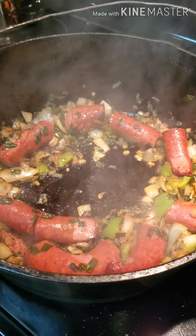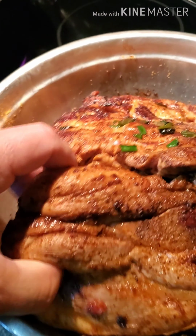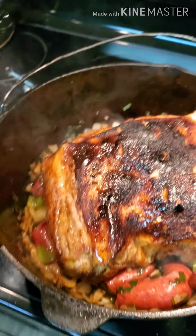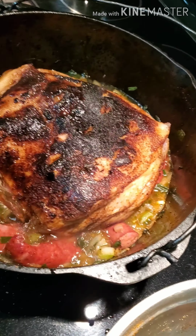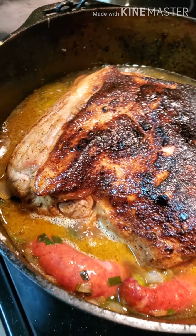All right, here, let's see here. I'm gonna see if I can do this one-handed. I don't think I can. That's my only option right now. I grab this roaster here. I got me a little spot set out right there. And I'm gonna take this roast and set her down right there in the middle, just like that, surrounded by them onions. And I'm gonna take some water right here. Like I said, about halfway up. Right there.